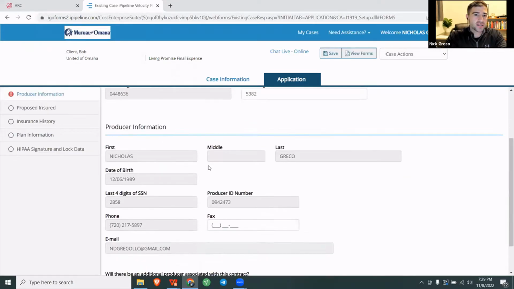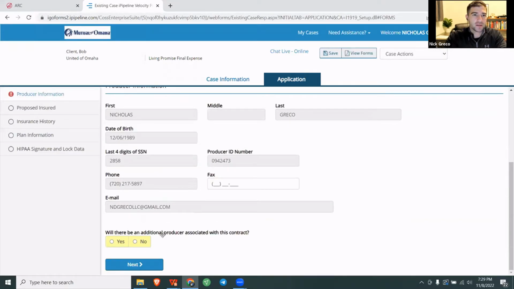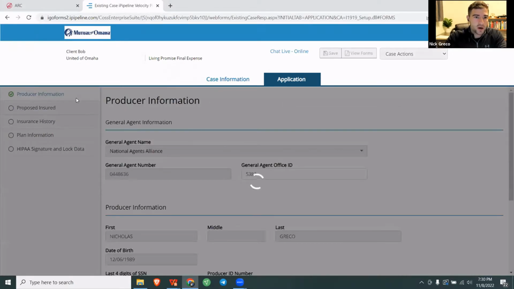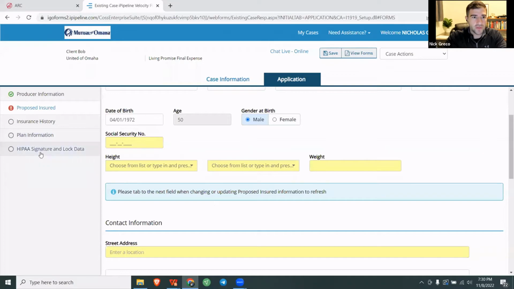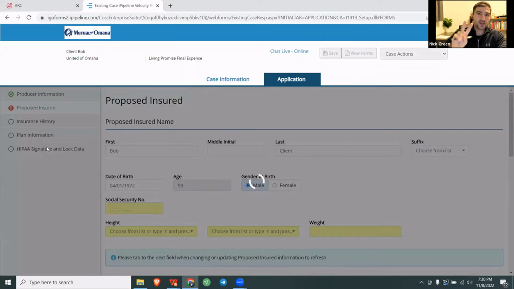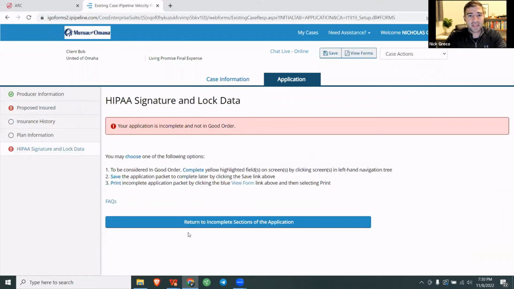So you just hit select user. And what I want you guys to know about this Mutual of Omaha application, with all Mutual of Omaha applications, is the first part of this is the producer info, his name, his info, social, all that kind of stuff. Down here, there's actually two signatures on this application. Once you fill out all of this information, at first it's going to have him sign his HIPAA.